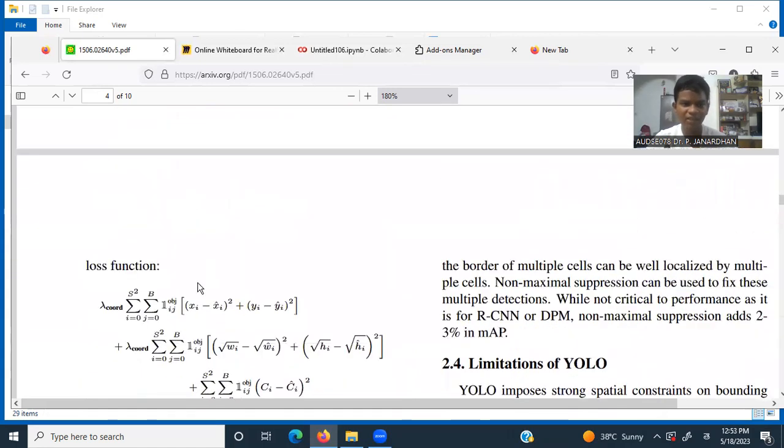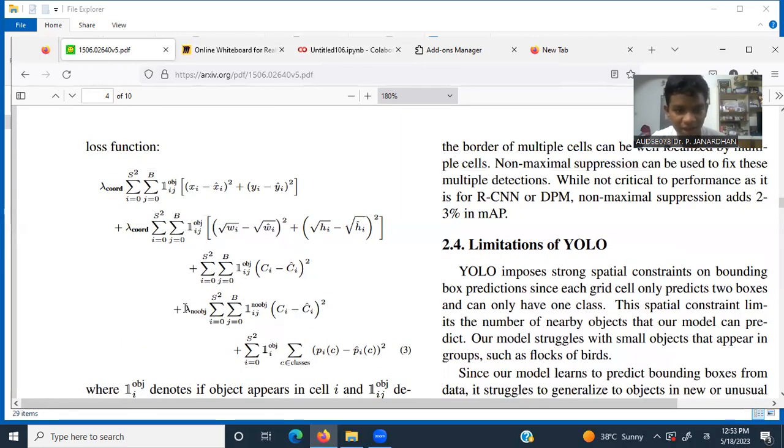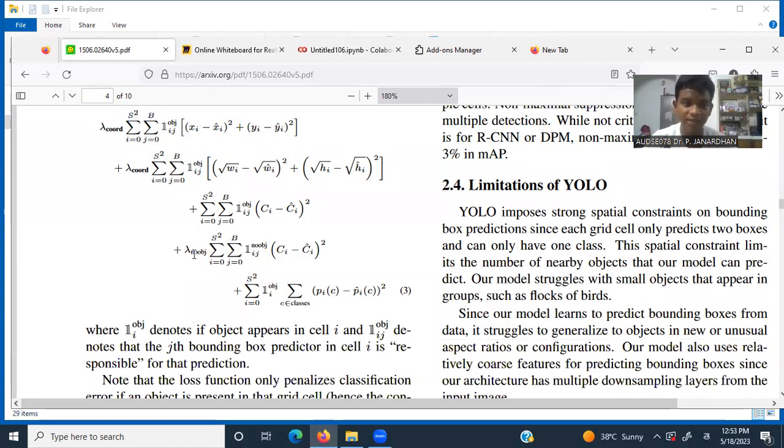And then as you can see here, lambda coord is nothing but a parameter. It's a constant. You can set whatever you want. These lambdas specify how much importance you should give to each term. So let's say you have this term first, you have this term again. How much importance you have to give for each will be defined by these lambdas.